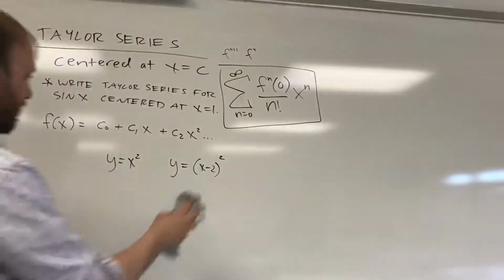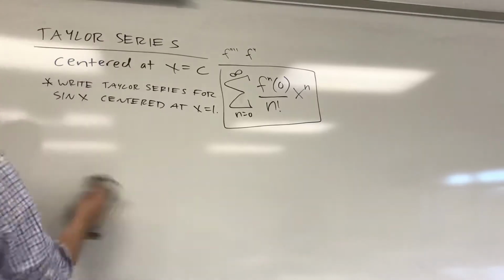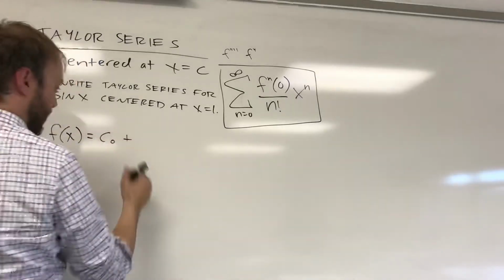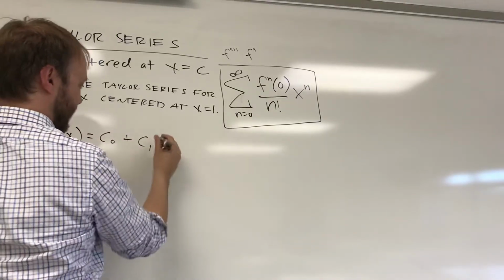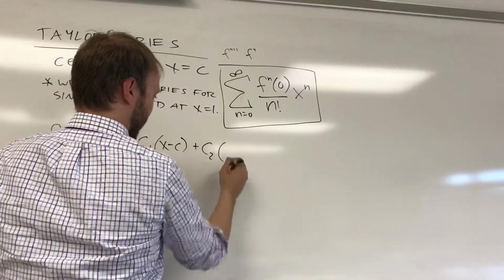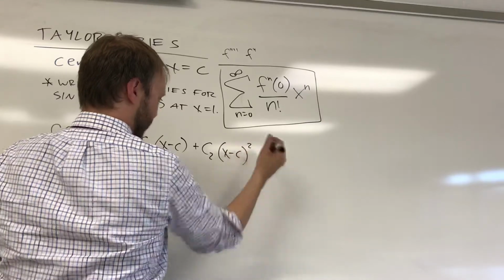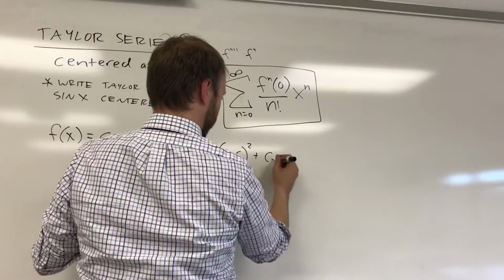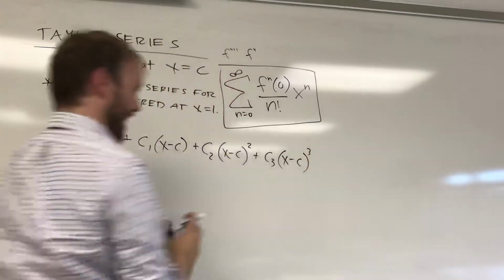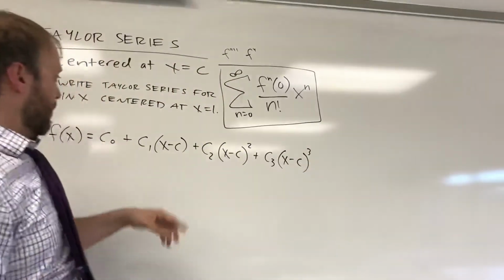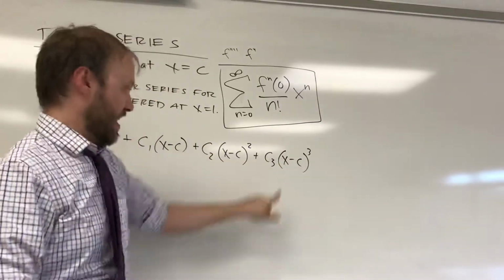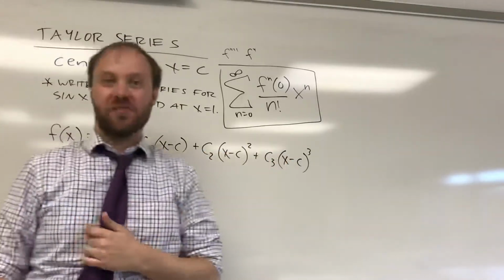Okay, so the basic formula here, well, it's still going to be c naught, but then you'll have a c sub 1, and instead of c sub 1 x, it's going to be x minus c. Okay, and instead of a c sub 2 x squared, it's going to be an x minus c squared. Okay, and instead of a c sub 3 x cubed, it's going to be x minus c cubed. Okay, and what's going to happen, by the way, for example, if we're centered at 1, that means that c value would be 1 each time. If you sub in 1 to the function, each of these is going to end up being 0, and everything is going to cancel just like they did before.